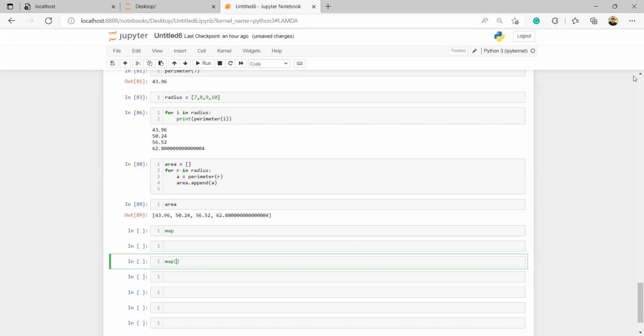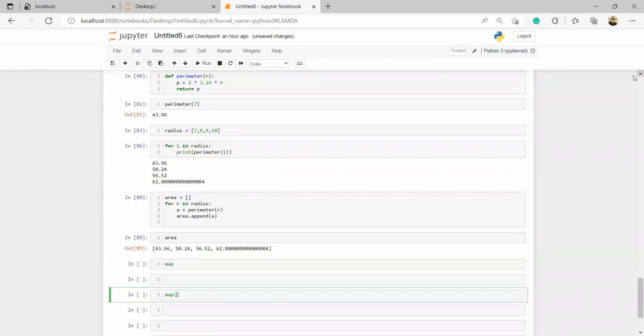The name of the function is what? Perimeter. The name of the function is perimeter, right? So with that perimeter, we want to fill in the radius.